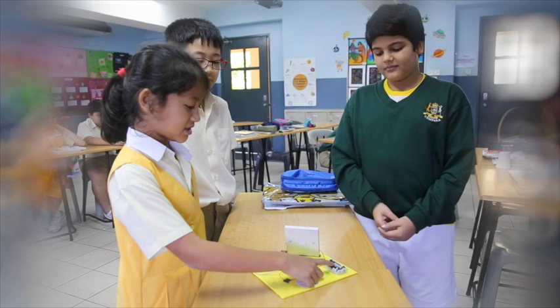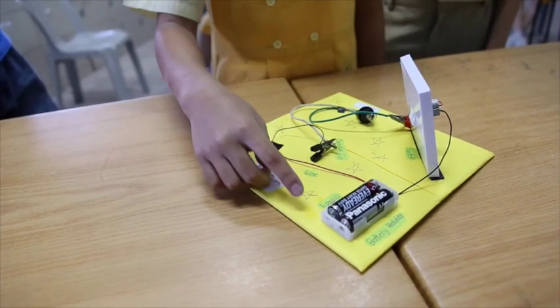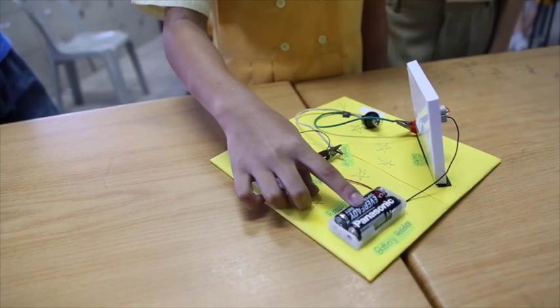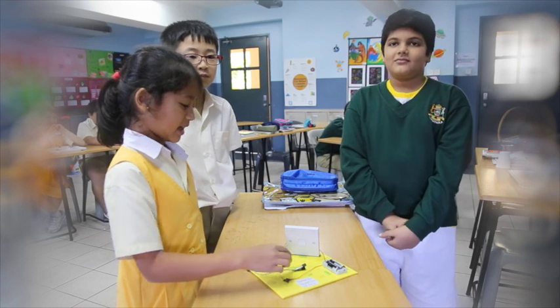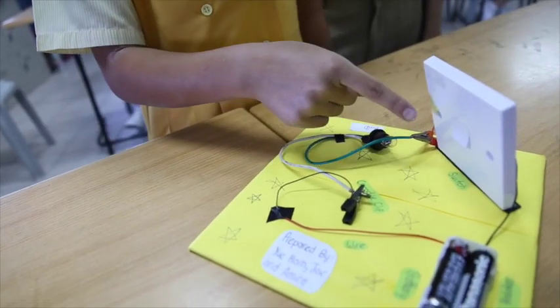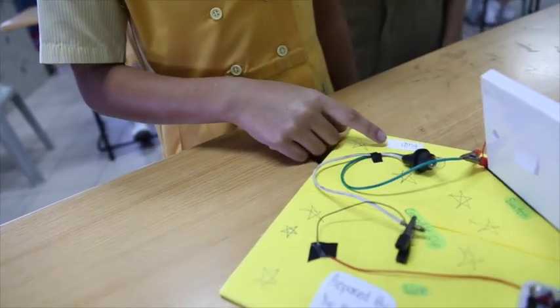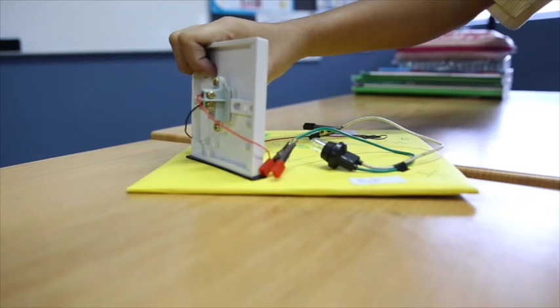The batteries produce energy for the entire circuit. The battery holder holds the batteries. The wires carry the electricity through the circuit. The crocodile clip connects the wires together. The switch turns on and off the circuit. The bulb lights up when the switch is on, like this.